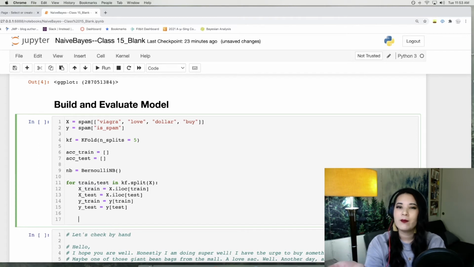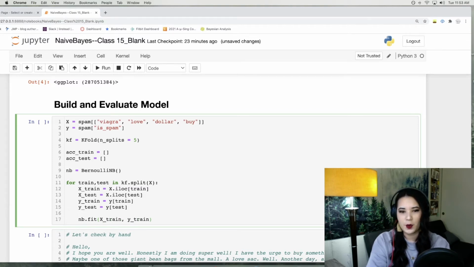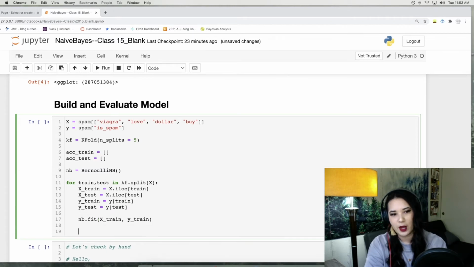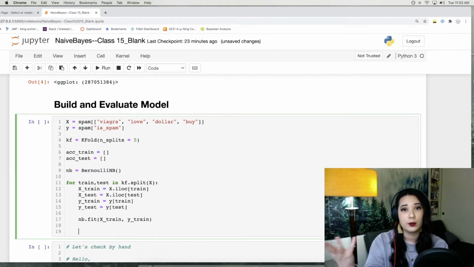But we only have binary variables, so we're going to skip that step because we don't z-score binary variables. So then the next step is to take our model and say model.fit and fit on our training data. So now that we have a beautifully fit model, we can go ahead and look at the model performance. We're going to do that really in 3 ways.